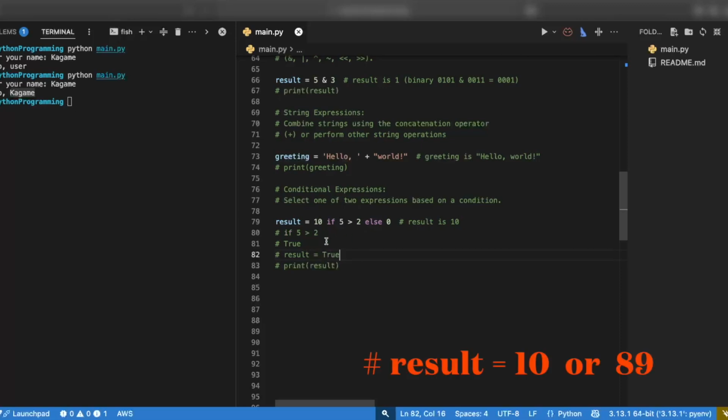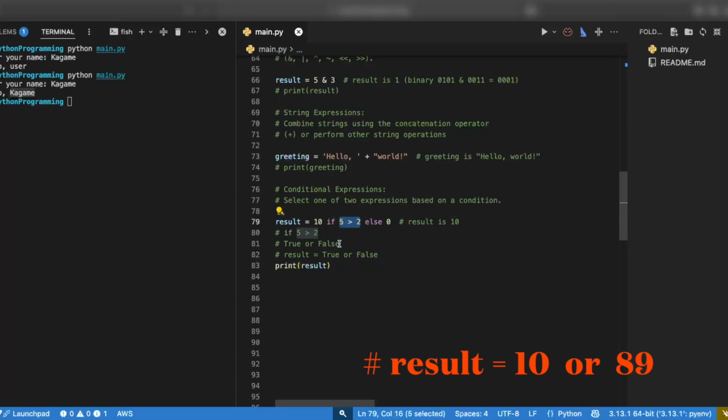If that is false, then obviously this is also going to be false. That's basically what it is, and we have the result that's coming out. So it starts from within.